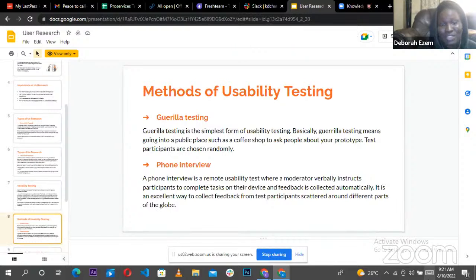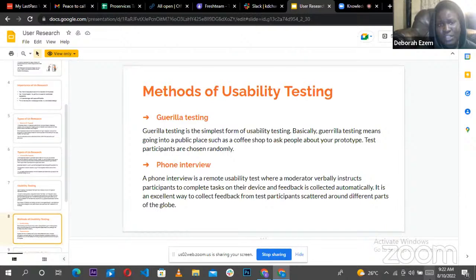It might just be the sketch of the app, the app with basic features, pretty much. You let these random people just use it and tell you what they think about the app, and you take their feedback and iterate on what you already have to make a better, more efficient product. Another way of doing usability testing is through phone interviews.